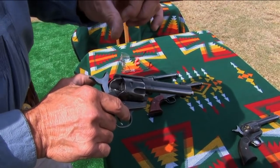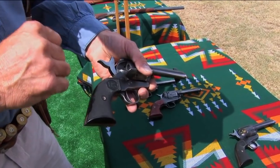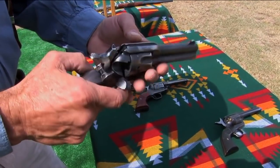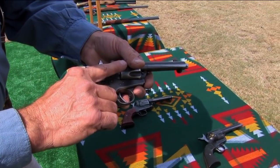What happens is from the point of thumb to knuckle — if you don't know where to hold, you can go one, two — it brings you to that empty cylinder. So you simply insert the round, and then you go one, two, one, two. That brings that round right back here where it needs to be. So after I do that — one, two, one, two — I flip the gate.